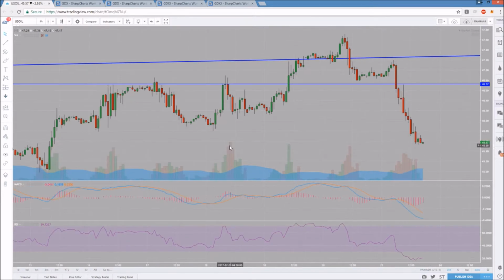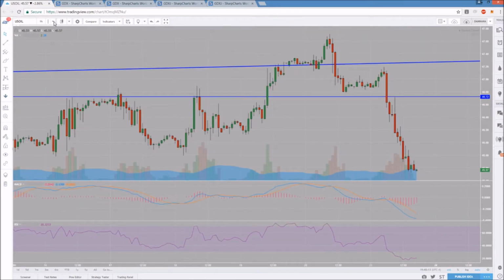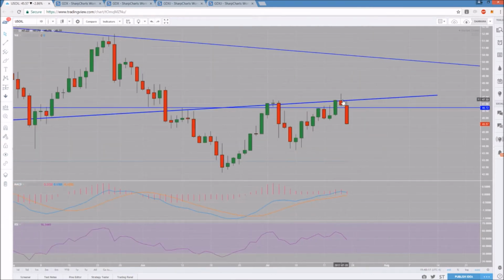So we are expecting a short-term oversold bounce, but look at how many supports we took out with today's dump. We took out multiple days of upside, and we're now looking down at 44.97 as the next support. So bears are in full control again, and the daily time frame very clearly has set a lower high, has confirmed the bearish reversal candlestick, and has broken the higher lows on the daily as well.